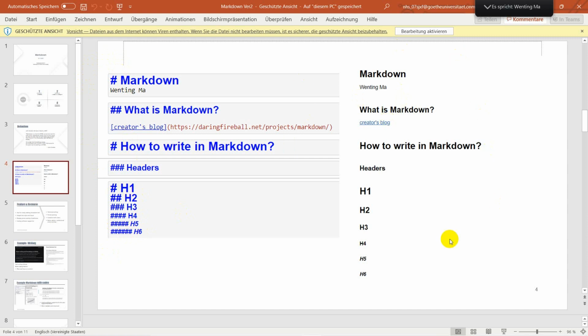And on the right side is the output after you run this code. So how does it look to you? I think it's a plain, simple, and very neat way to type in your text.